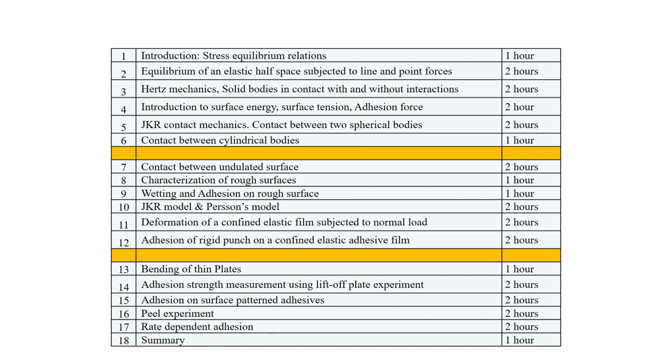The third part will basically discuss peel experiments. We will cover the bending of thin plates, mechanics of that, and adhesion measurement using this kind of flexible plate, which we call the lift off plate experiment. We will also describe adhesion on surface patterned adhesives, a little bit about peel experiments, and then rate dependent adhesion, and finally we will summarize this course. Thus it is about 30 lectures, and I have tentatively also shown the number of hours that will go into each of these lectures.